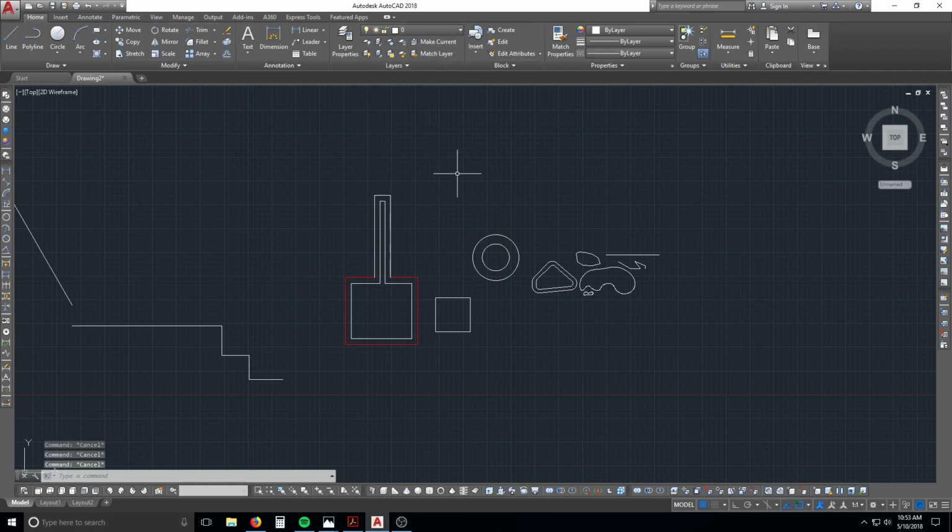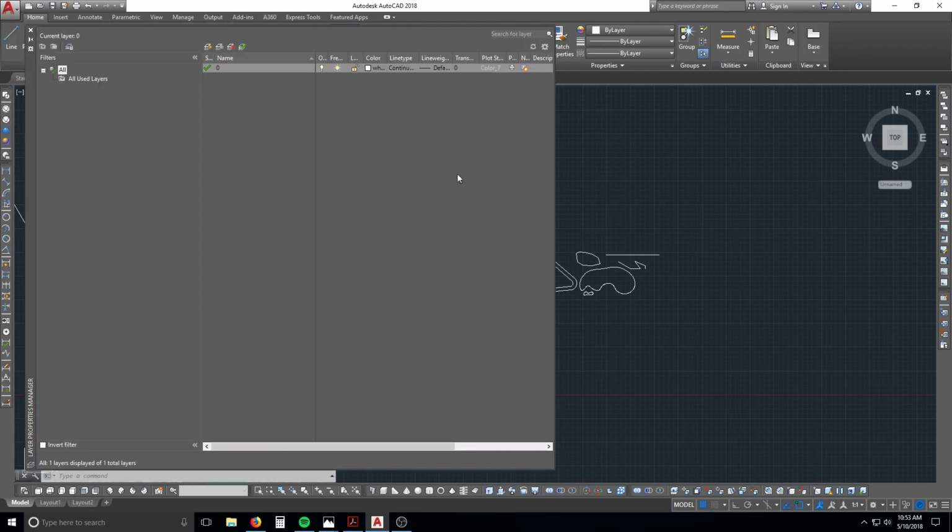But to get new layers, you guys can type in LA and then click on this little gadget right here, this little guy, new layer, or you can just go Alt N as shown there. So we're just going to click on that, and we're just going to call it, I don't know, let's just call it AAA, just for whatever you want to call it.